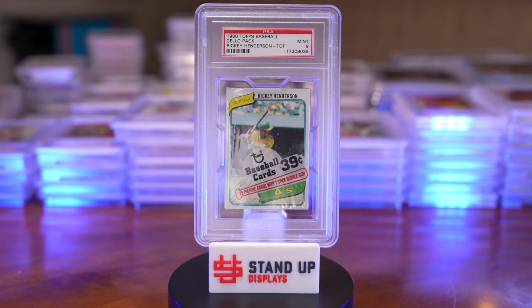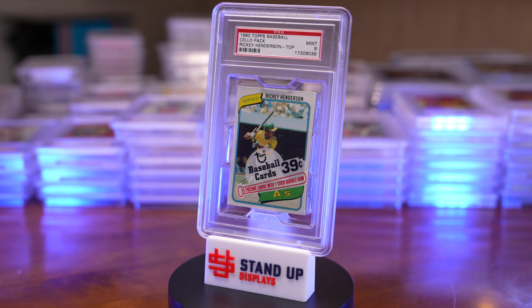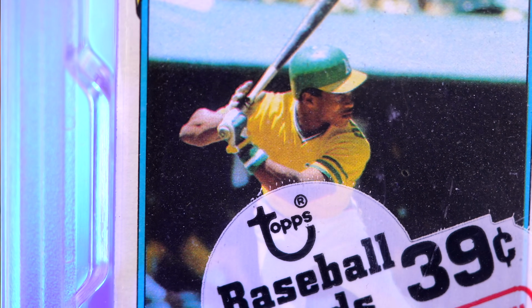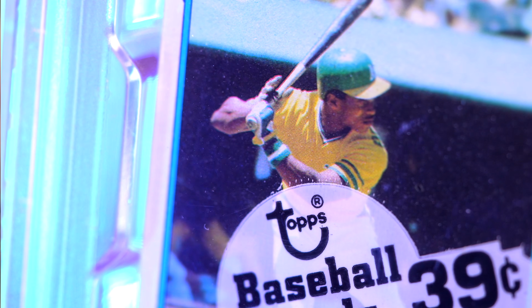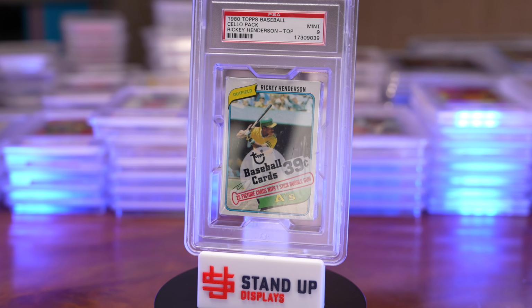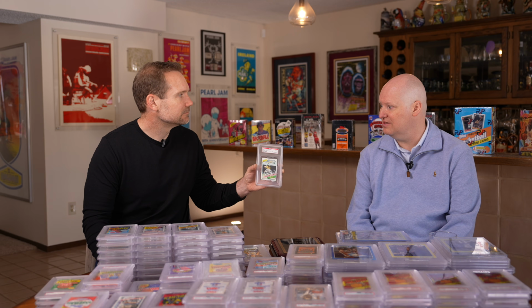Yeah, this was my golden era too. Started collecting in '83 as a kid. And these were really the icons of me watching baseball growing up in Minnesota. So Rickey Henderson, of course, Hall of Famer, all-time stolen base leader, such an iconic card. And these are hard to find in packs. If you think of the odds, this card being on top is 1 in 792. So in 792 packs, you would find this occurrence once. So you really do have to search out there to find these.